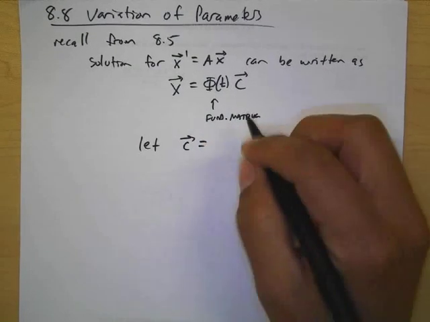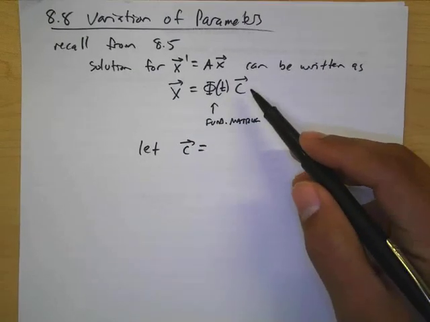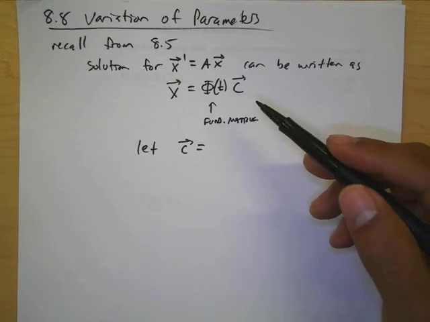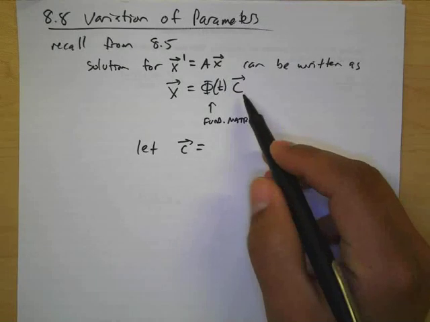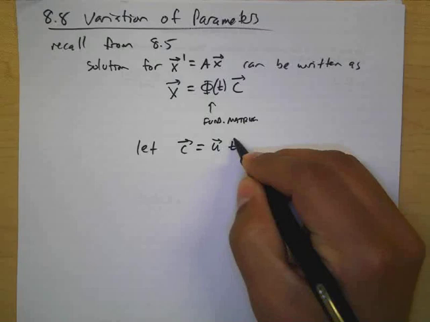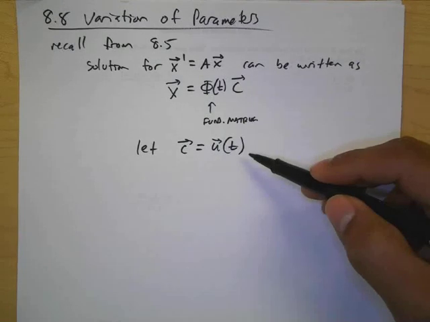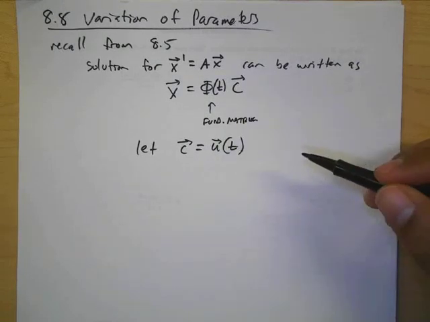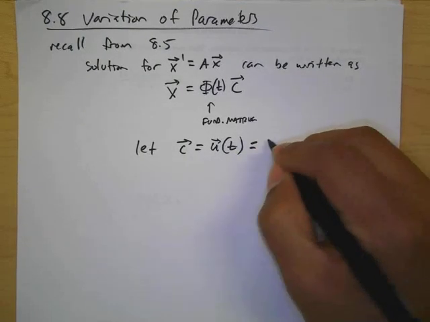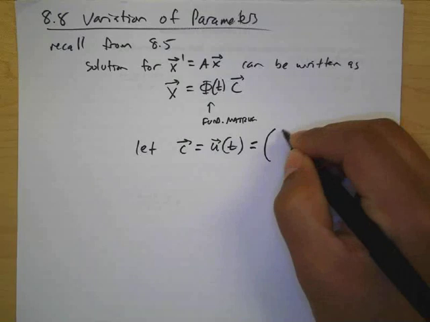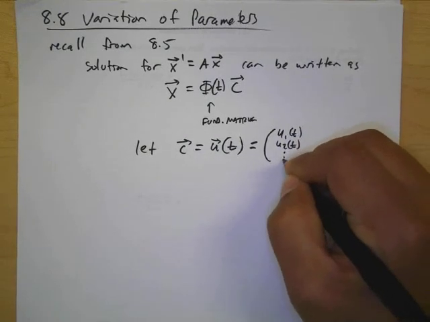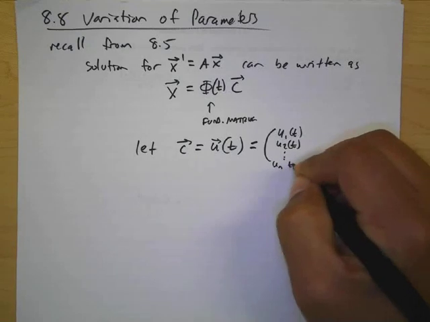Okay, so the idea that we're going to proceed with here is one and the same as what we did the first time we talked about variation of parameters. We're going to take our constant and say, let's pretend that's some sort of column matrix that could have functions instead of just constants. And maybe that'll help us. So that means instead of C1, C2, C3, we'll now have functions U1 of t, U2 of t, and so on, U sub n of t.